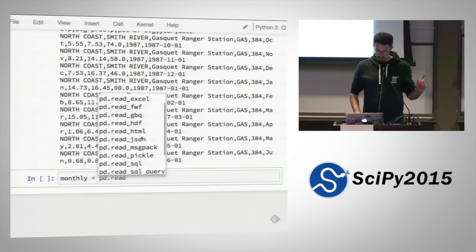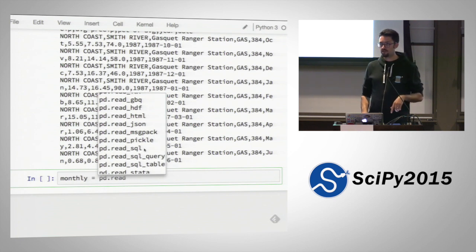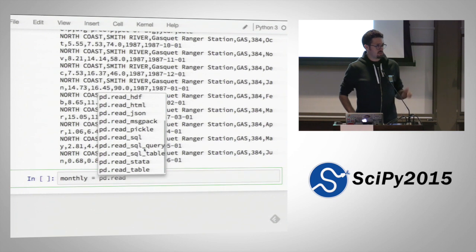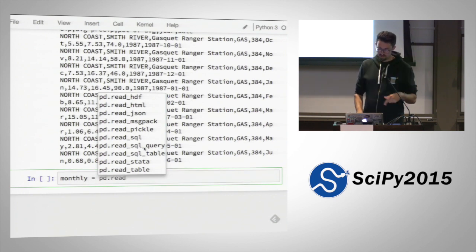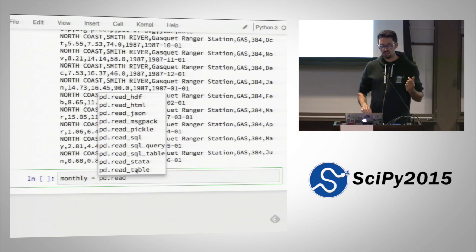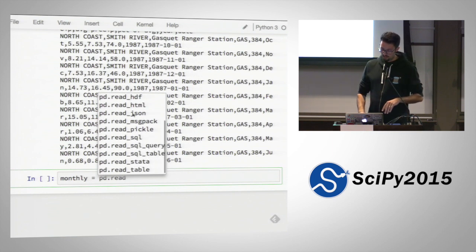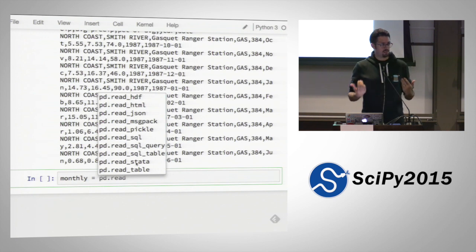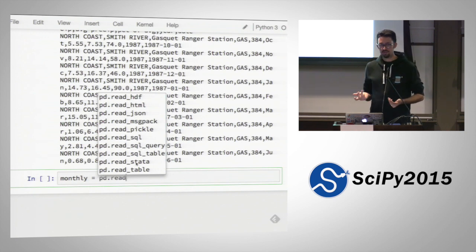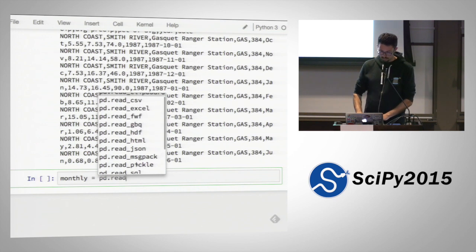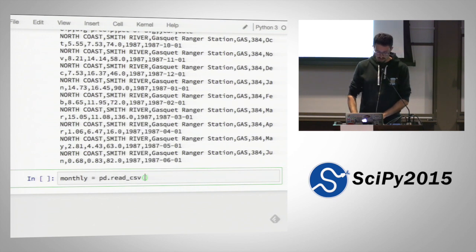There's one for HTML, there's JSON, there's SQL. So if you're working with a SQL database and you want to load something straight into pandas by executing a SQL query, read_sql takes queries. And then read_table is sort of a catch-all for different kinds of tables. So read_csv is kind of expecting a well-formatted CSV. With read_table, you can be a bit more explicit about different kinds of delimiters. Maybe you've got a tab-delimited file or a space-delimited file or something. Read_table is just a little bit higher level with fewer assumptions than read_csv. But we can use read_csv. So we'll do pd.read_csv, and then this precip monthly file.